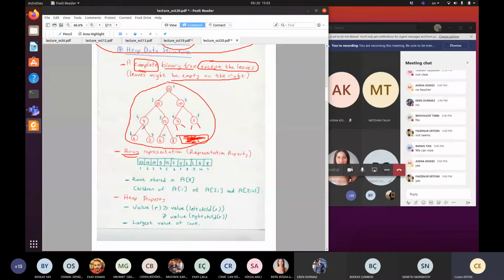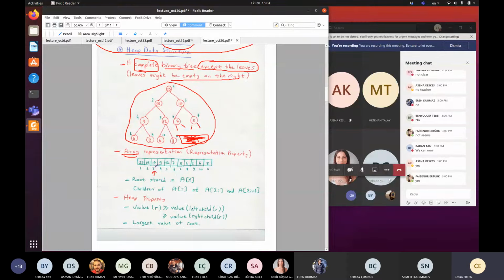What is the advantage of such a representation is that, for instance, just by looking at any index in here, let's say, for instance, I look at index 3, I can immediately access the children of this node stored at index 3 by just simple calculations that its children will be at 6 and 7.